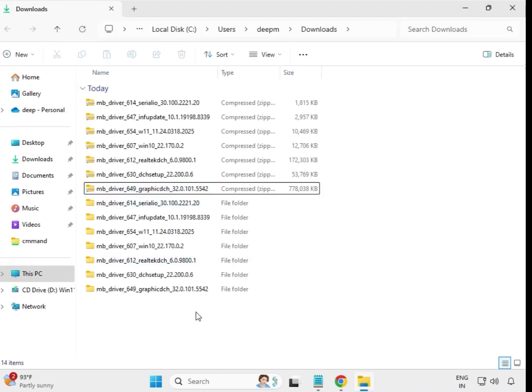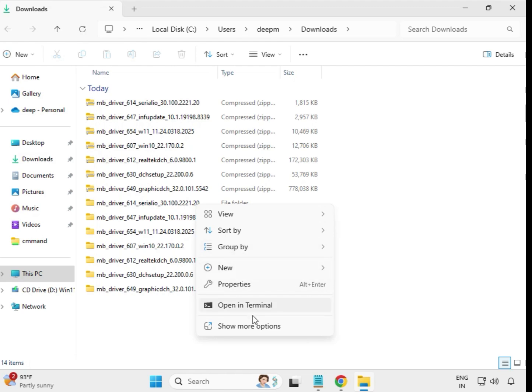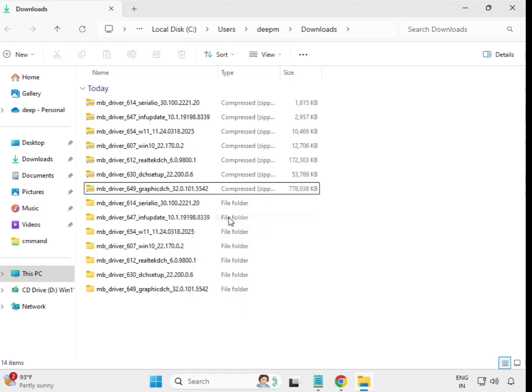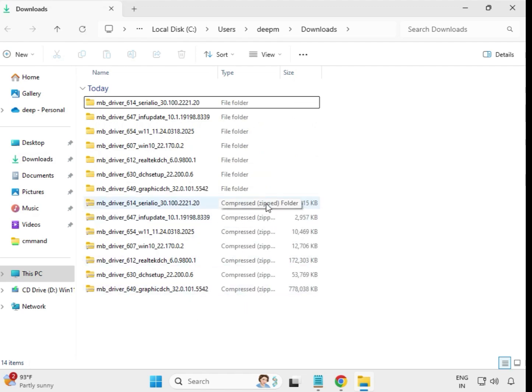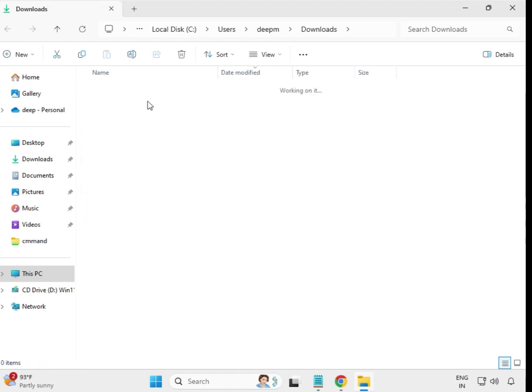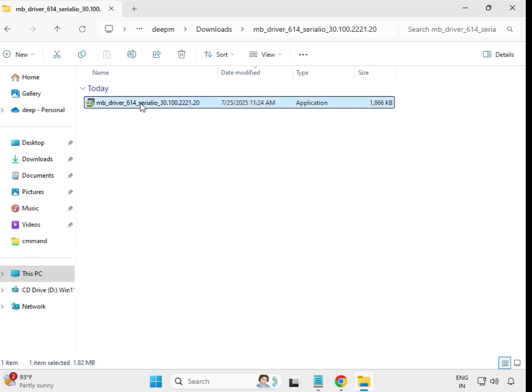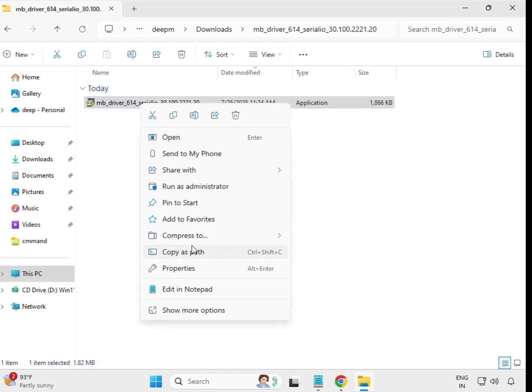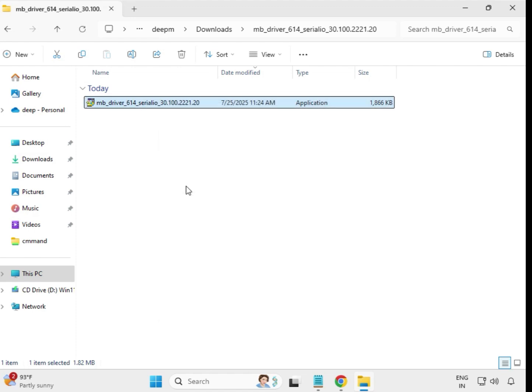Then it is done, close it. Then just right click to refresh it. So this is your actual driver and this is also yours, but this one is extracted. So guys, first open this, select, right click, and run as administrator.